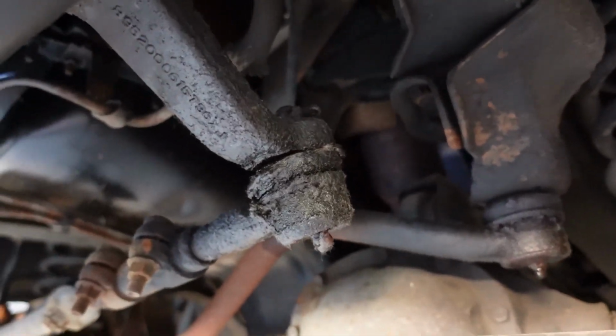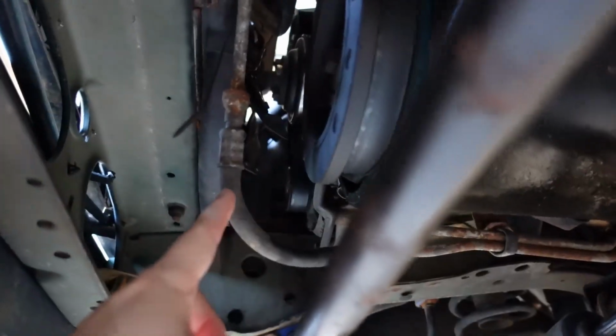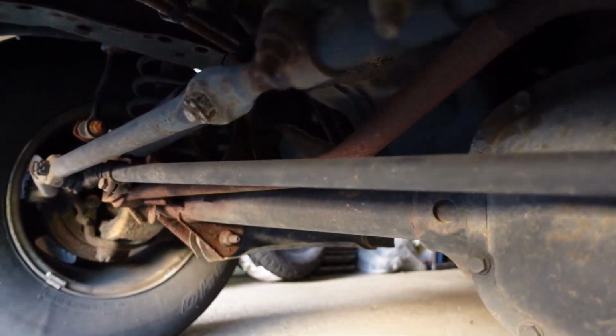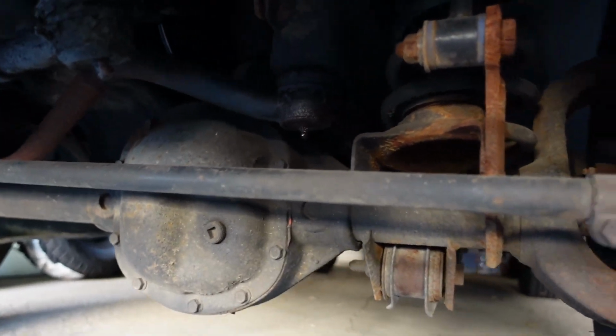But coming along here, I can see that bushing right there is not looking too good. I don't really see a bad hose or anything. This line here is dry, but some people have asked to see the underneath components of my vehicle. I have rust down here. Obviously the body's rusty, I made a whole video on that. A lot of the stuff down here is surface rust. Some things are pretty bad though.